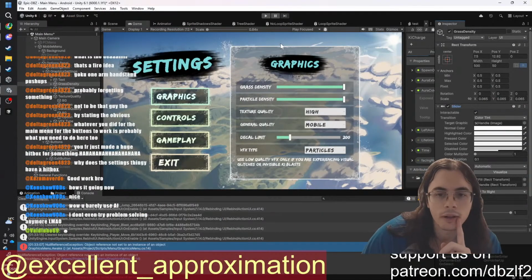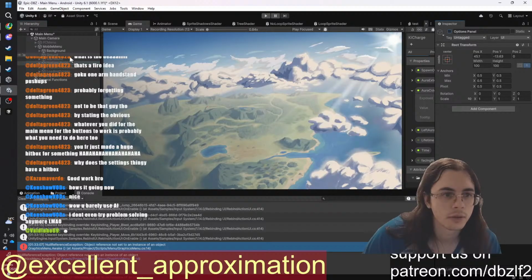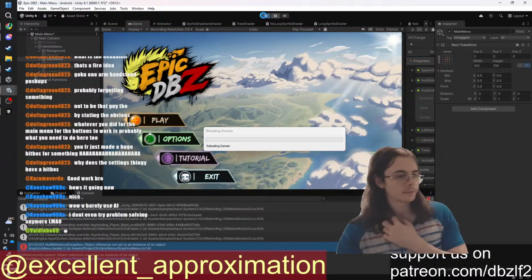Okay, maybe the problem is that I'm starting on this panel, so that's probably why it can't get the reference. But if I start on the main menu, probably it will work fine.